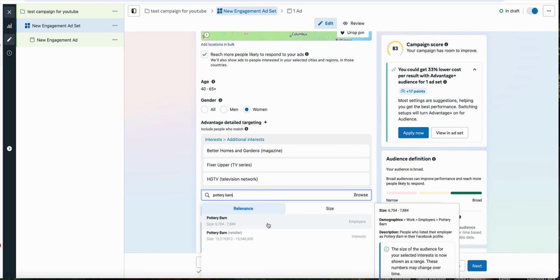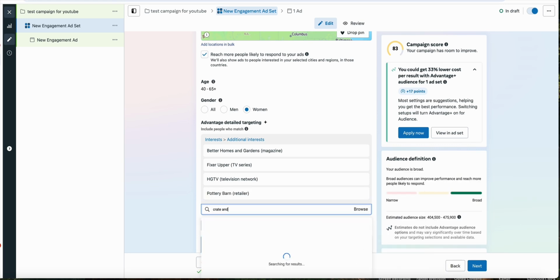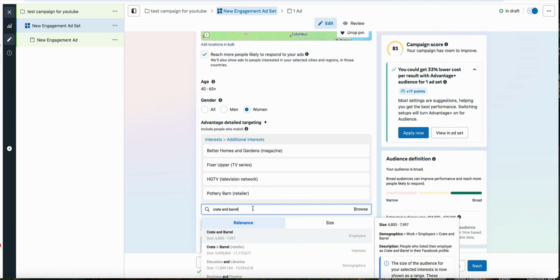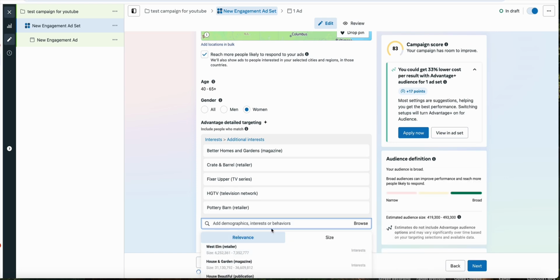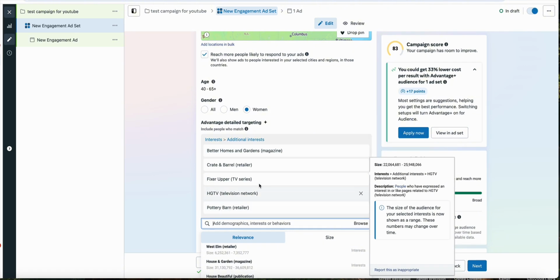These are going to be stores where women are going to want to shop and buy things for their home, like little knickknacks and different decor. And while they're there, they're probably thinking, oh, we've got to update the color of the walls or the color of the cabinets because this is not going to fit in there. We've got Crate and Barrel. So again, we're just trying to put ourselves in their shoes. What are some places that they would go to, some things that they would be thinking? So that's a pretty good start. I doubt most contractors are even going this far and adding this much.